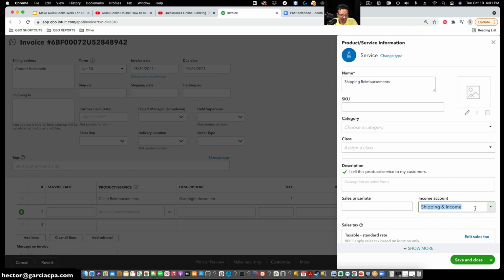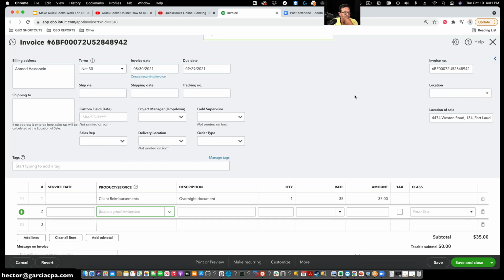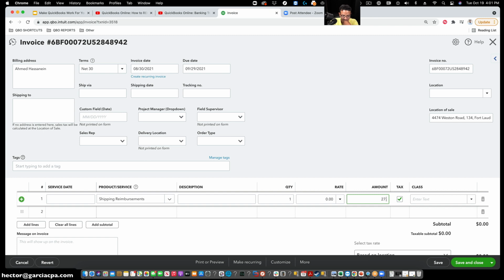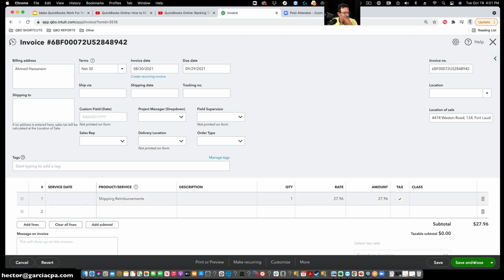And then under income account, I'm going to use my postage and shipping account, which is the same account that I used when paying for it. Okay, so I'm using it as an account where it's just going to move through, right? And that was a 27.96. Forget what it is. That might be wrong, which is fine. That will illustrate the difference anyway. So click on Save and Close.